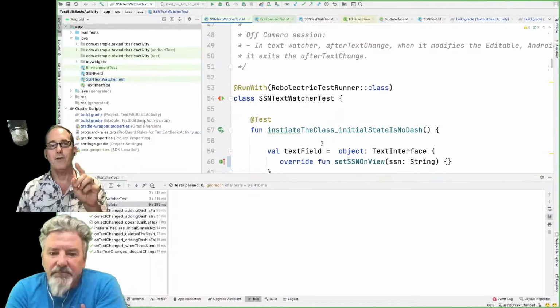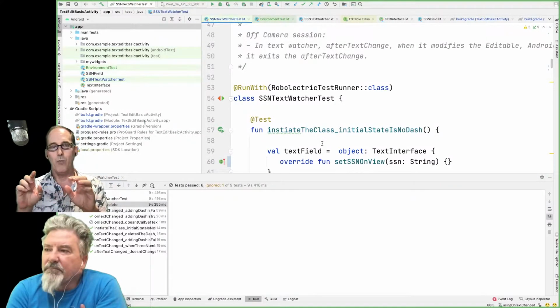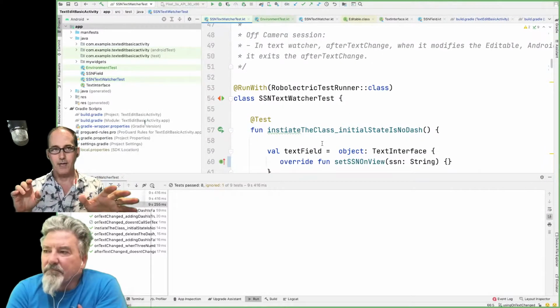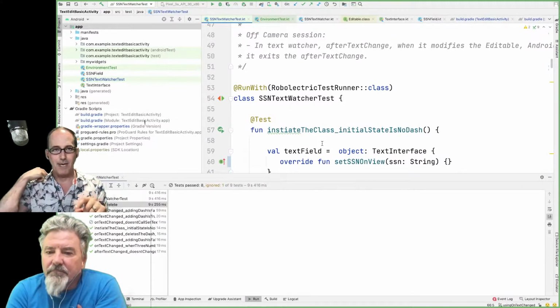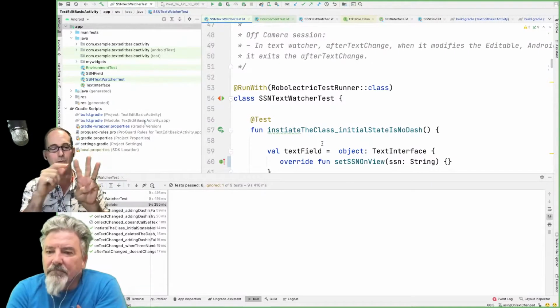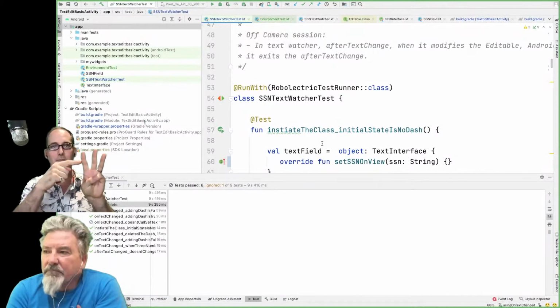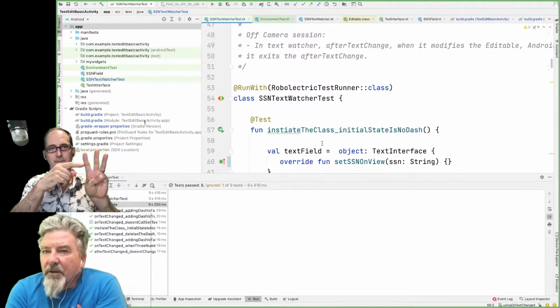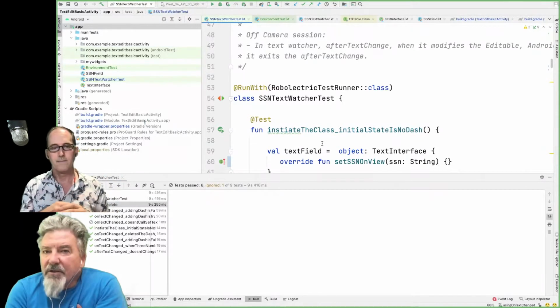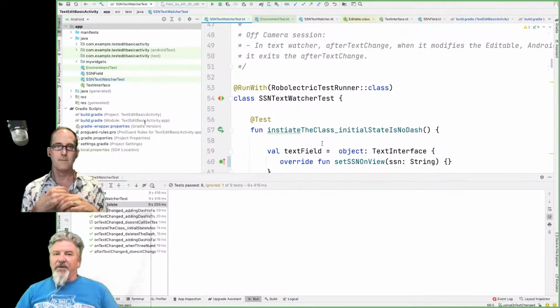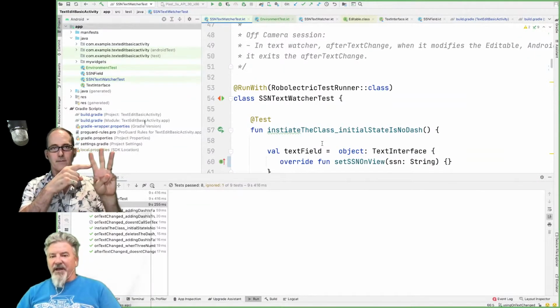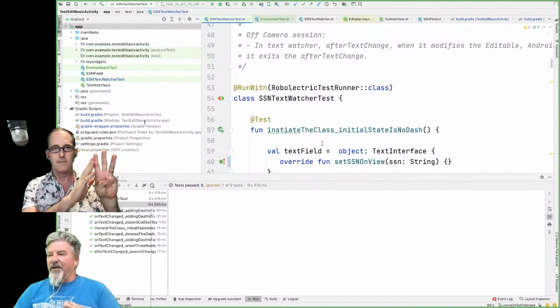A feature we support right now in our unit test is you can type up to 3 numbers and it will add the dash. What we were working on this week, off camera with the other fellow, is supporting backspace. When you delete the dash, if it's 1, 2, 3 and there's a dash here, David, what should happen if you delete the dash? What would you expect as a user? As a user, if I hit the backspace key on the dash, I would expect the dash to disappear and the cursor to be right behind the 3rd number.